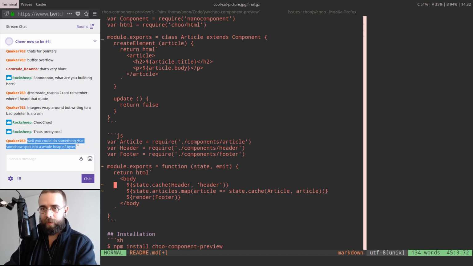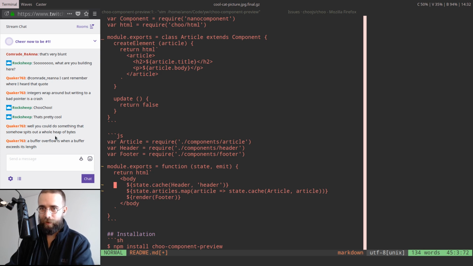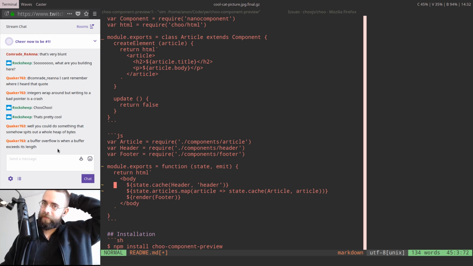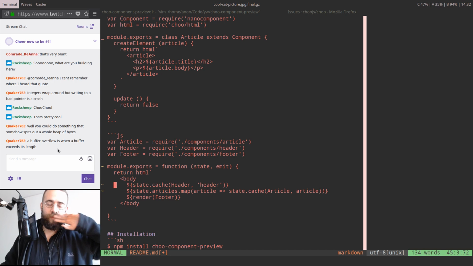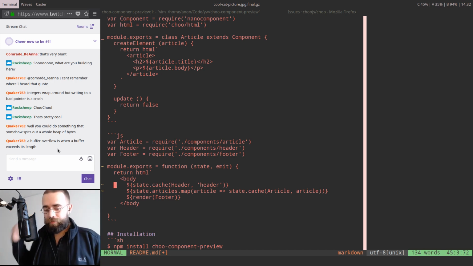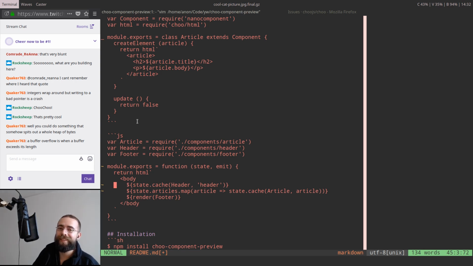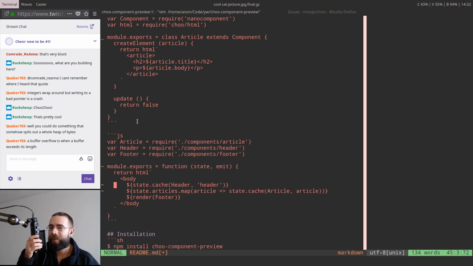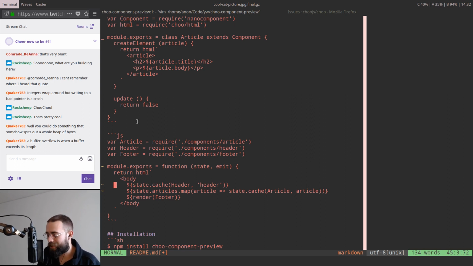Well, you could do something that somehow spits out a whole heap of bytes. A buffer overflow is when a buffer exceeds its length. Right. But didn't we just say that when a buffer exceeds its length, it just loops back around? Oh wait, right, so a buffer is just a pointer into multiple bytes.